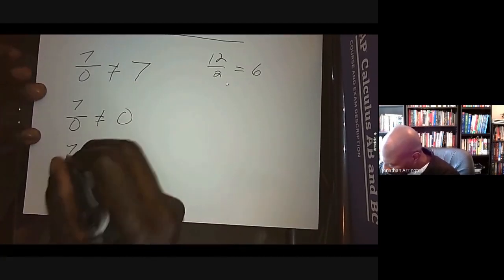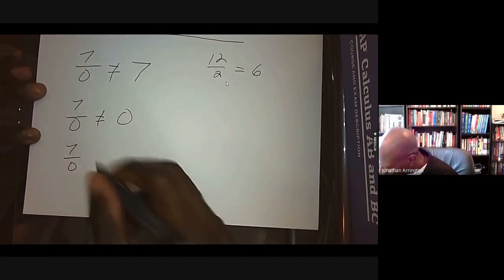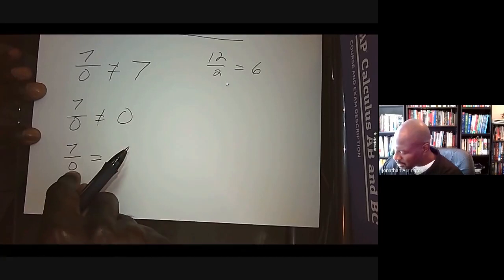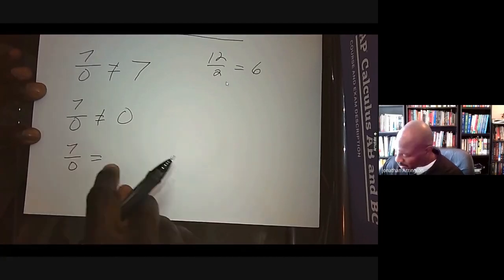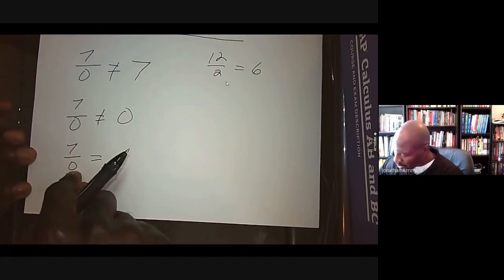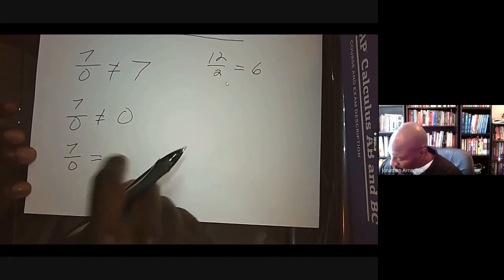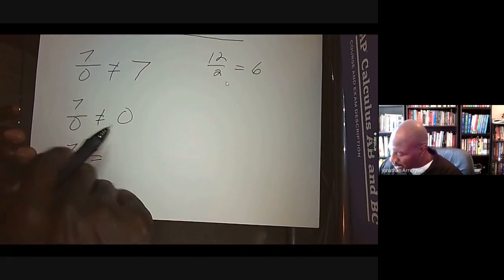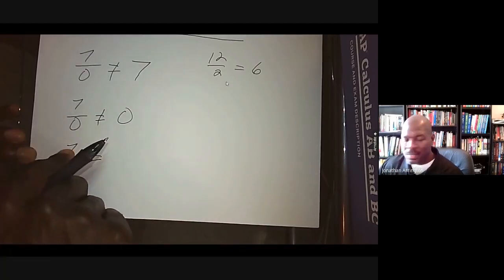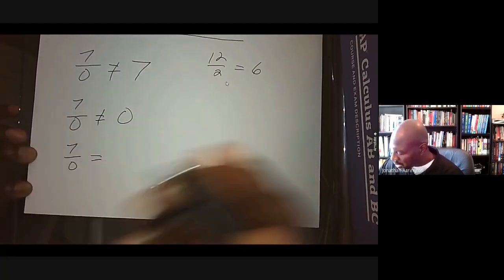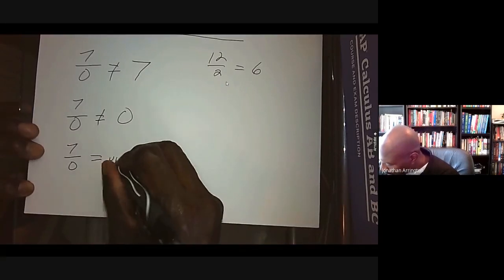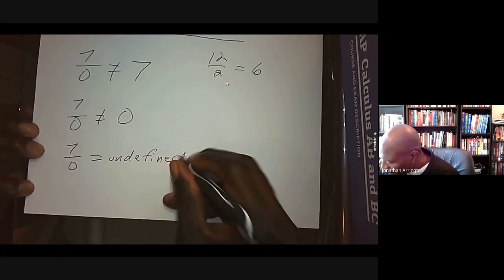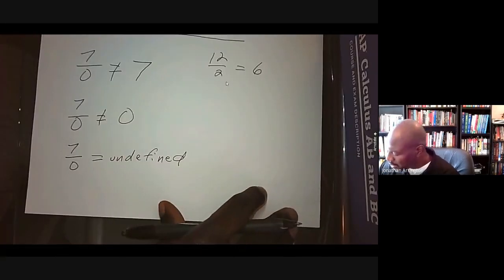And then people finally come to the realization that there is no number that I can multiply by 0 and get 7, because any number times 0 is 0. So there's no way I can find a number that will multiply by 0 and give me anything other than 0. So no way I can get 7. And then people generally remember that at one point they were told that this is undefined.